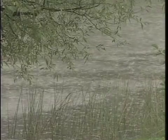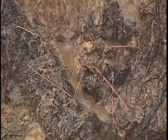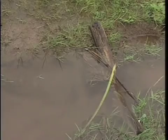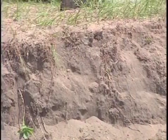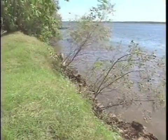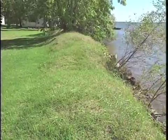Not all the events which disturb this balance are man-made, however. Prolonged rains or severe storms can also cause erosion by saturating and destabilizing soil and by generating intense runoff. High water levels or storm waves can claw away at ground along the water's edge, and ice pushing against a shoreline can rework the topography like a bulldozer.